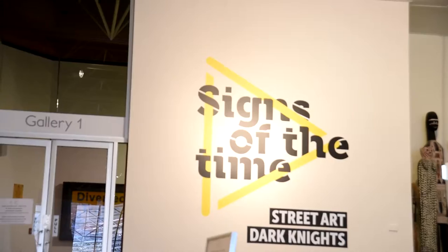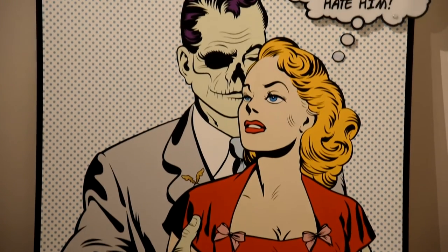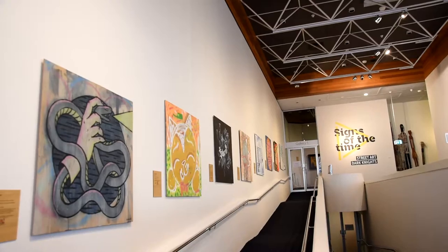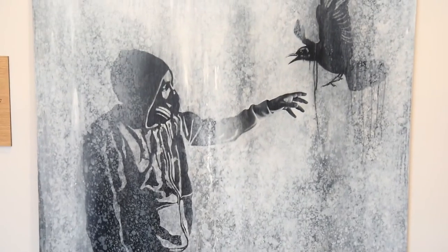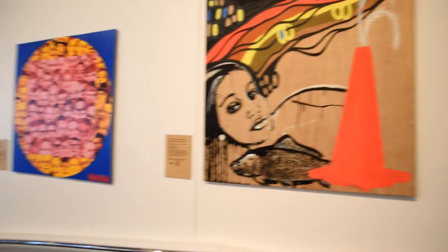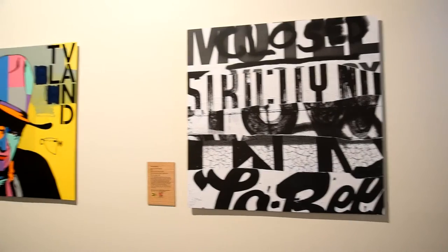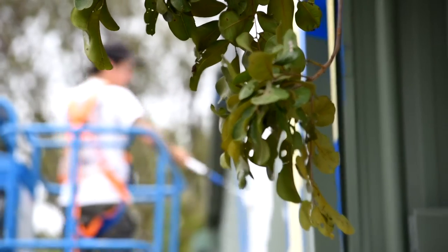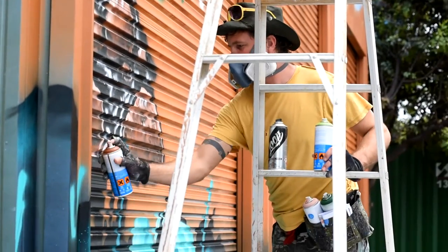There's also a number of other projects happening, some on site, some off site. It's one of the first times that the Arts Centre has actually worked together holistically to develop an across-precinct program. In the foyer gallery we've put together a collection of 16 works that were commissioned specifically by the gallery. The artists were all given a standard sized board to create their work, and those are all actually going to be going up for auction through the website Art Fido — www.artfido.com — where you can bid on the works and the money will go straight back to the artists and to a number of charities selected by the artists.